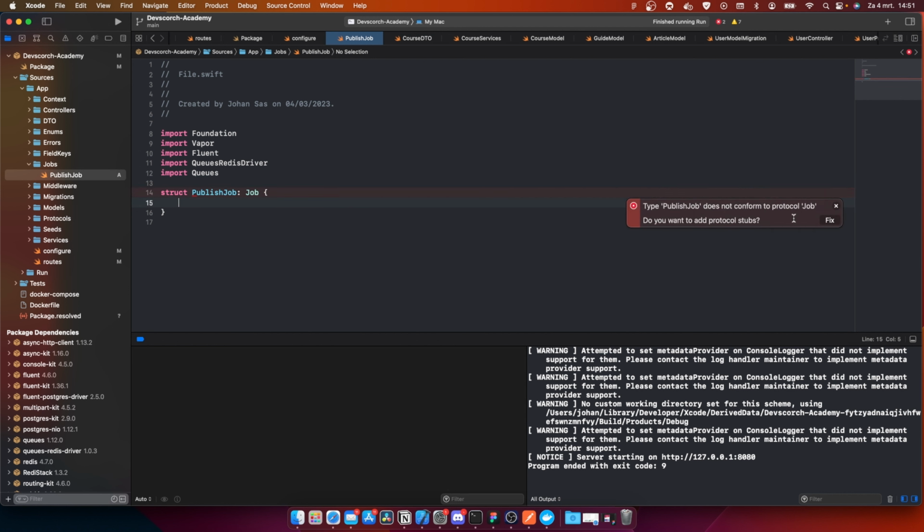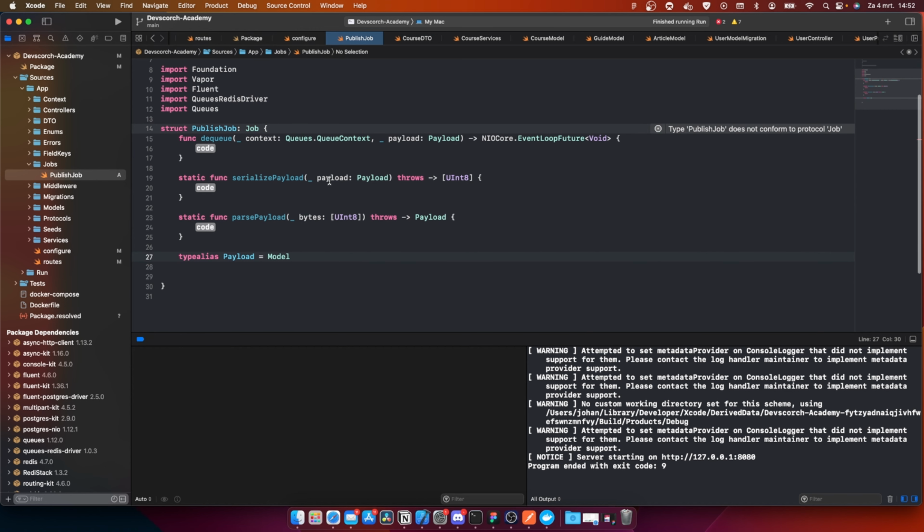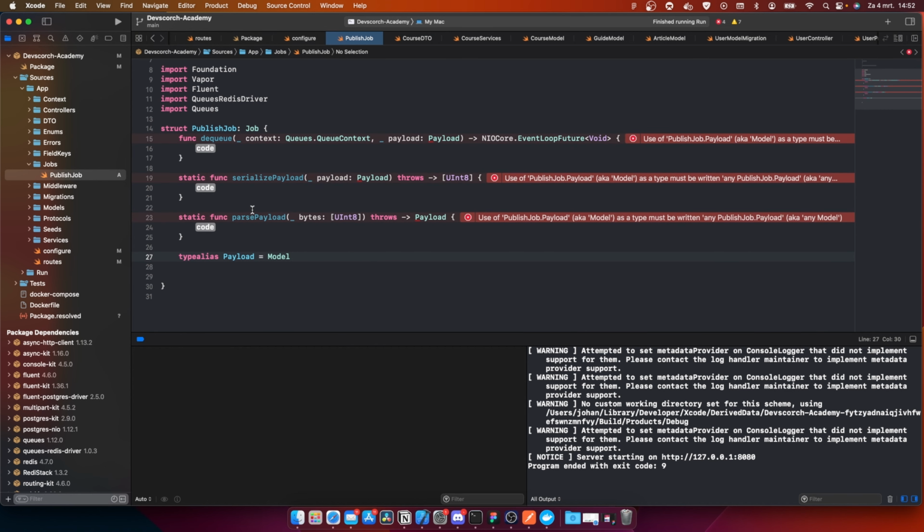And it's gonna complain about the protocol stubs. Okay, the payload. Let me think. So the payload is probably model. It does accept that, that's okay. And then we're gonna run the other type aliases. Okay, so we have three different things: serialized payload and we have DQ.